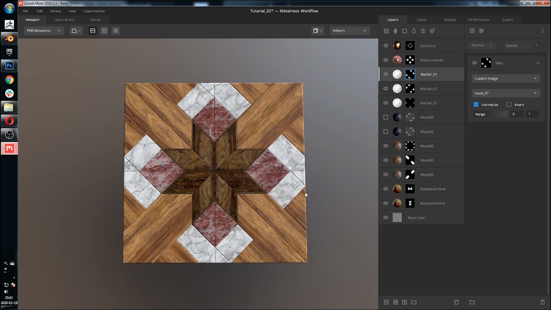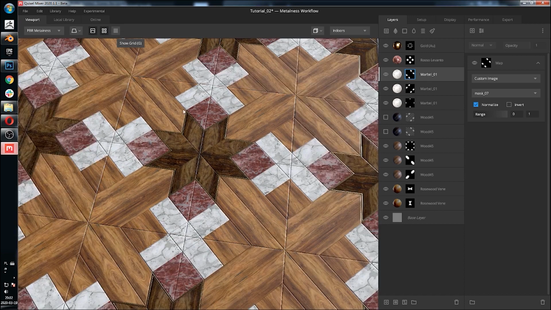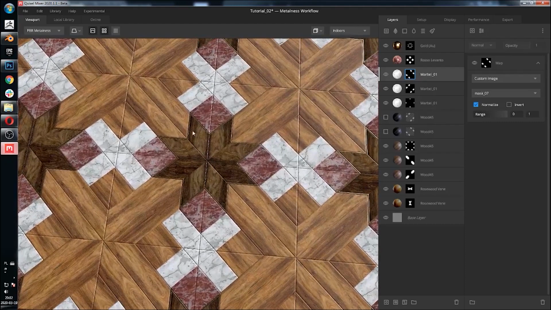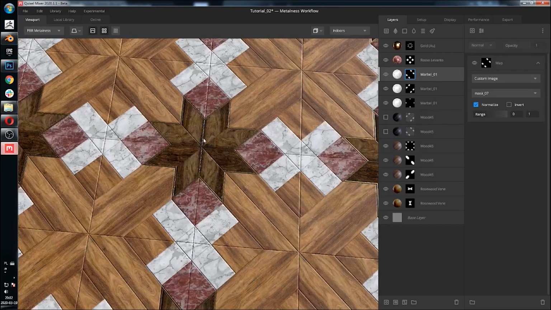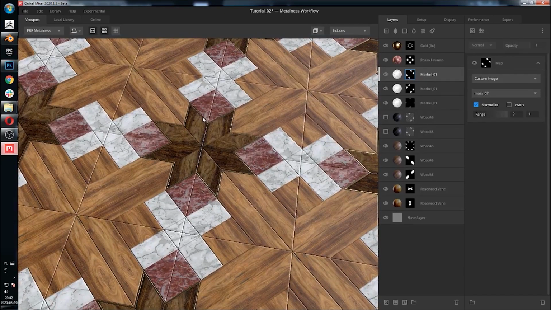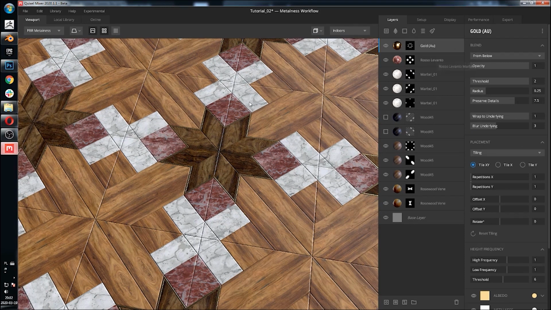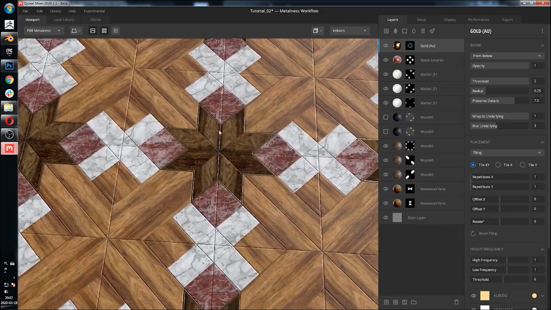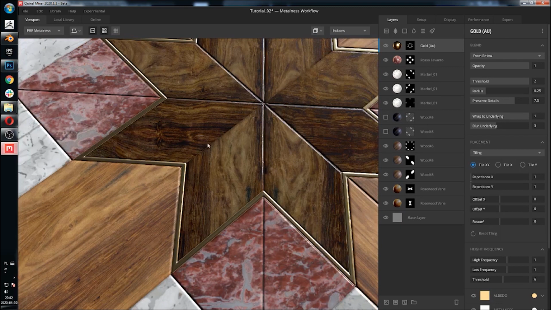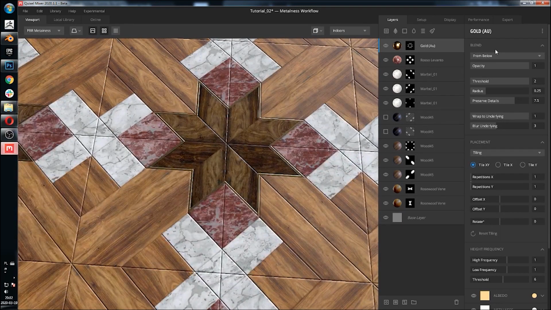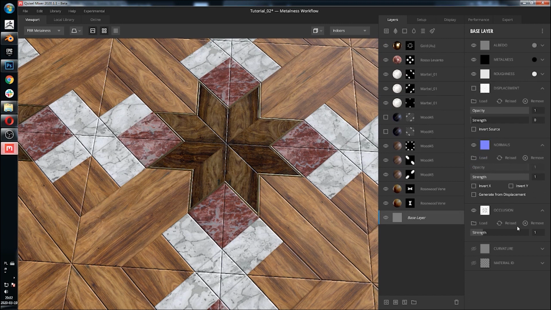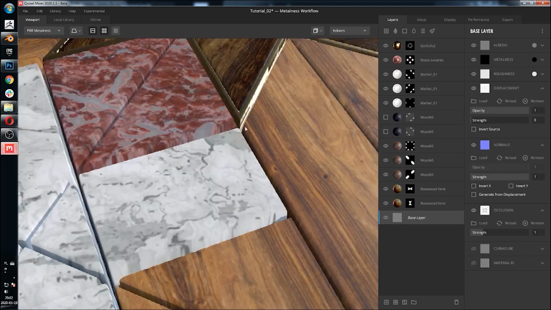And for the basics, I think that's pretty much it. It certainly looks interesting. I can't say I have seen a surface like this ever. We freestyled a little bit, I guess. Let's add back our displacement. Let's make it less.